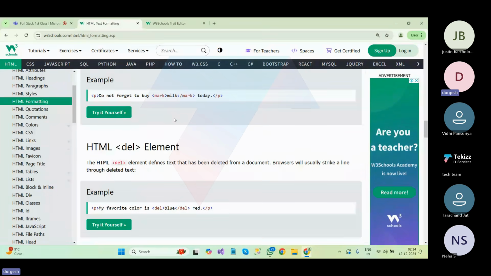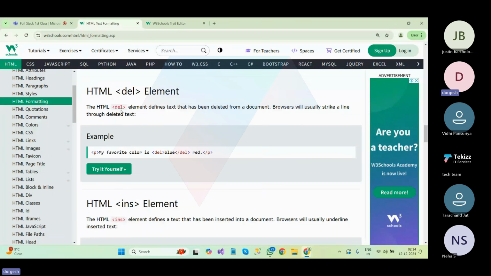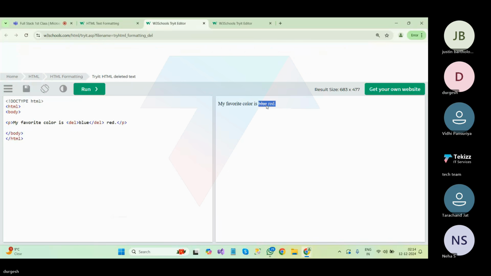Okay, HTML delete tag. The HTML del element defines text that has been deleted from a document. Browsers will usually strike a line through deleted text. Okay, the blue is inside a del tag, so it means it is deleted text.